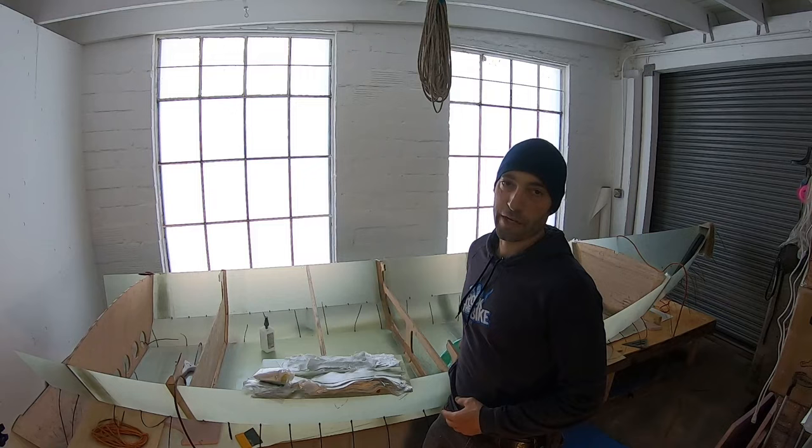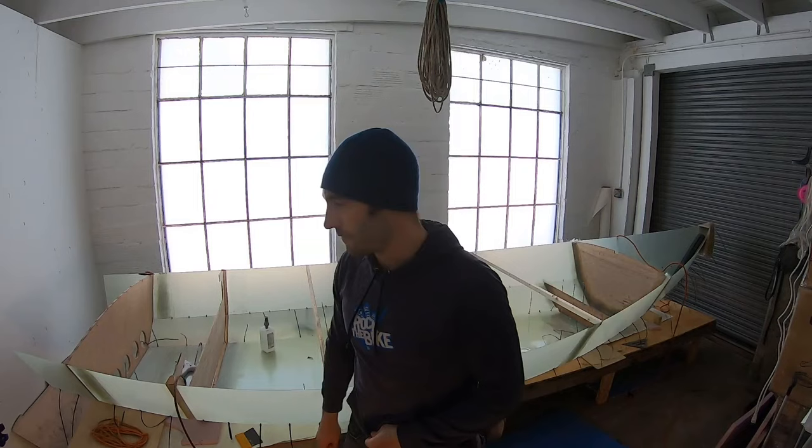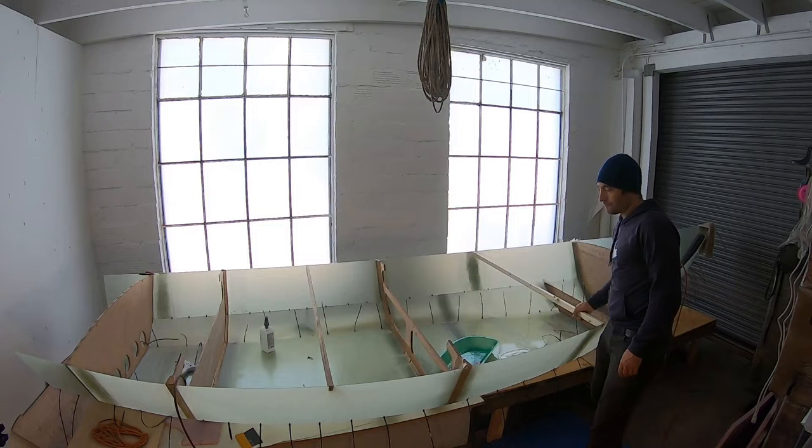There was a lot of feedback and interest in the fact that I've chosen to build the hull out of G10. Now the frames are still built as spec'd in 1/4-inch and 1/2-inch marine grade plywood, Hydrotech. But the hull, which has this greenish color, is G10. G10 is a very flexible material, but of course it's also very tough and it has high tensile strength. So right now the boat has a bit of wiggle.